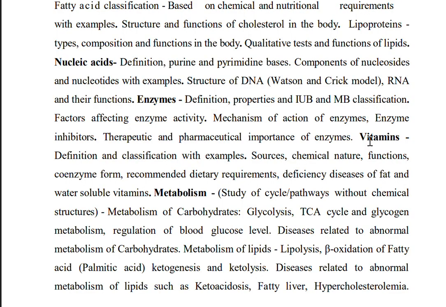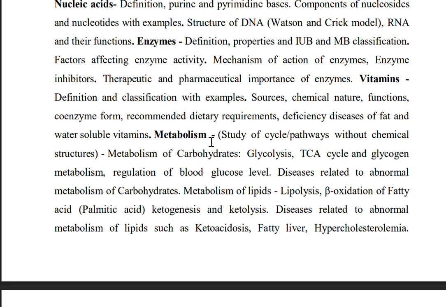And the high-yielding topic is vitamins. There are different types of vitamins: fat soluble and water soluble vitamins. Name the water soluble vitamins. There is a short mnemonic: WBC. W means water soluble, for vitamins B and C. All the B vitamins and C are water soluble. Fat soluble vitamins: ADEK, vitamins A, D, E, K. Which vitamin is responsible for the clotting factor? Vitamin K. So remember all the chemical structures, functions, the structure present in each and every vitamin, dietary requirements, and the deficiency diseases caused by each vitamin. Like that we have to focus.